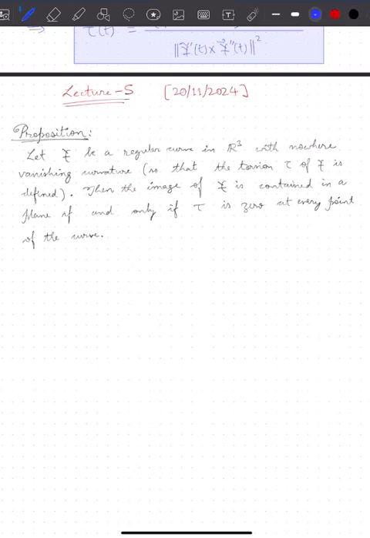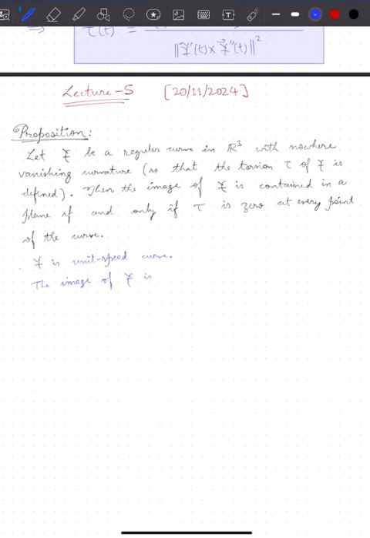So maybe we'll have a small proof. Of course, we'll try to avoid proofs since we have a lot to cover, and our aim is to understand the concepts of differential geometry without going very much into proofs. So let's say that gamma vector is a unit speed curve. We recall that we can anyway reparameterize any other curve as a unit speed curve.